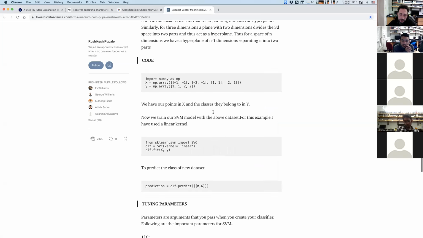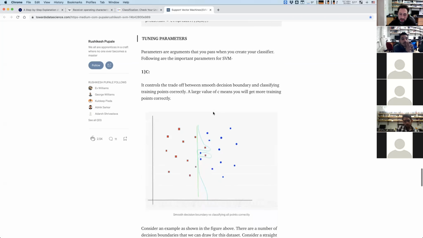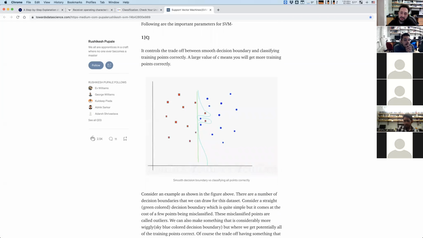For support vector machines, there's a couple parameters that you need to tune. One is this C parameter. And you can think about this as if you're trying to say fit a polynomial to some data, if you use too high of a polynomial, what you'll end up doing is creating a line like this, which overfits your data.